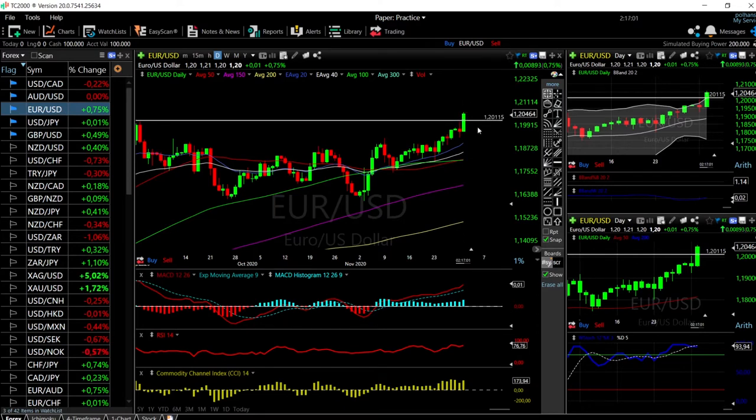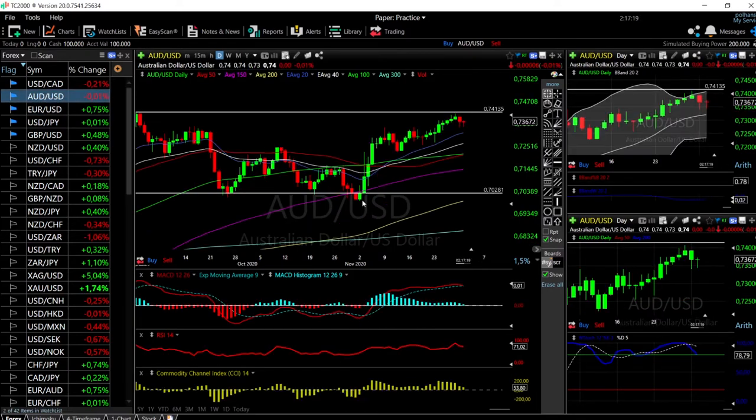So around 1.1889, give or take — that is most likely what is going to happen before we continue higher. This move just can't continue forever. Momentum is to the upside and we could go a little bit higher, but I'm expecting a pullback. It is just ridiculous to buy at this level — it needs to pull back before buying. I'm definitely not a seller at this stage.